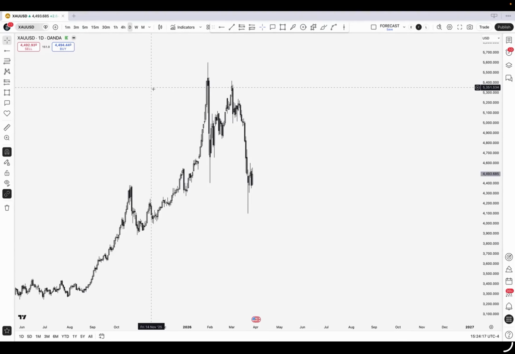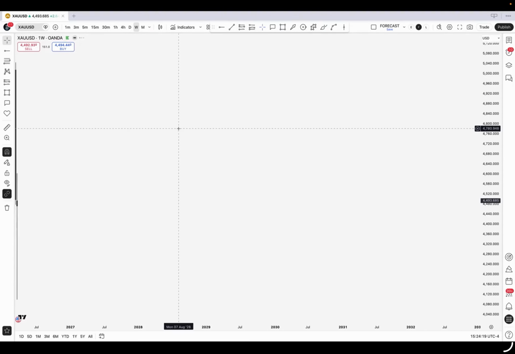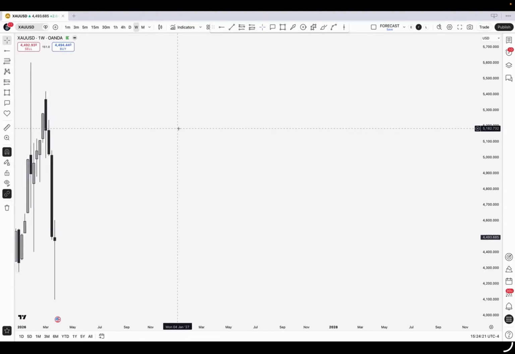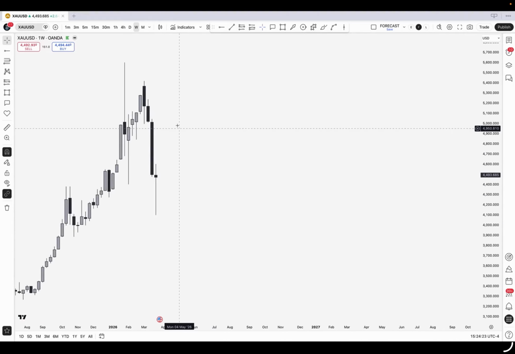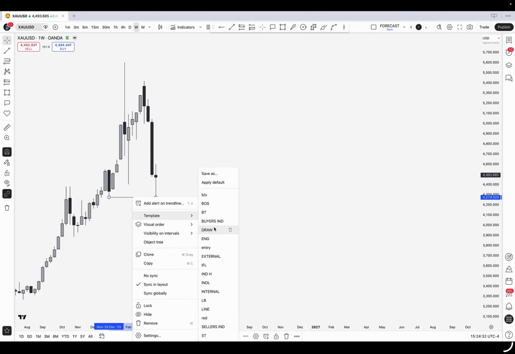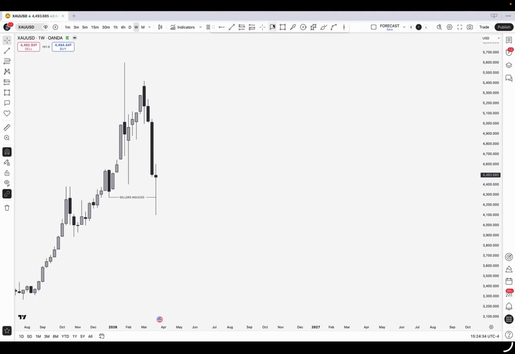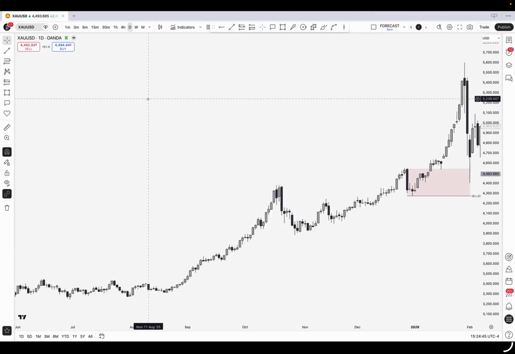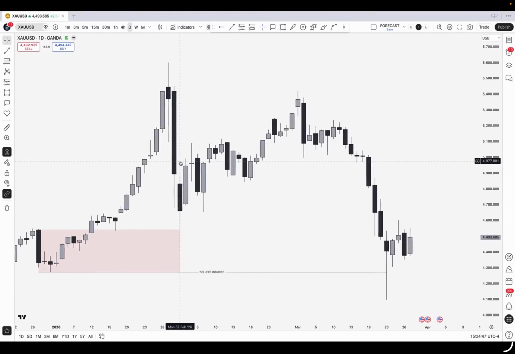So, when we analyze gold, we mentioned in the chat that we induce sellers here. Since we induce sellers, we are looking at the market from the lens of: we just trapped buyers, inducing sellers. We had a BOS to the downside. Therefore, we do not want to be selling from the certain areas above. So now let's get into this price action.